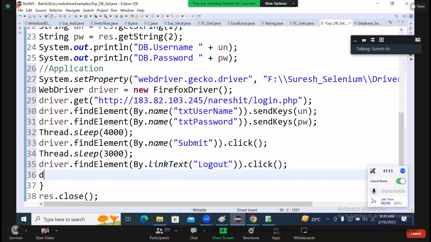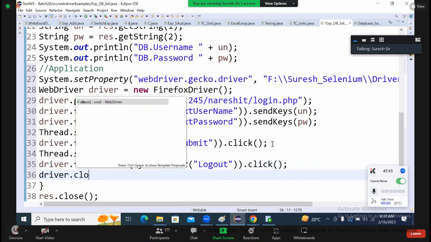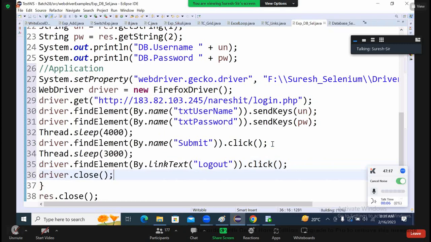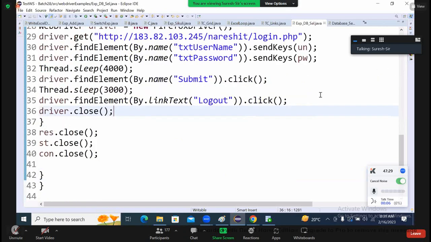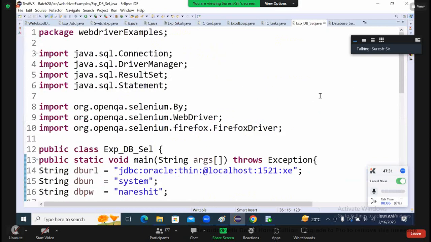And at last we need to close the browser with driver dot close. That is what you take care of in writing that program.